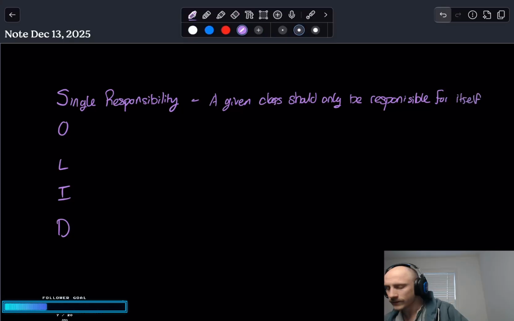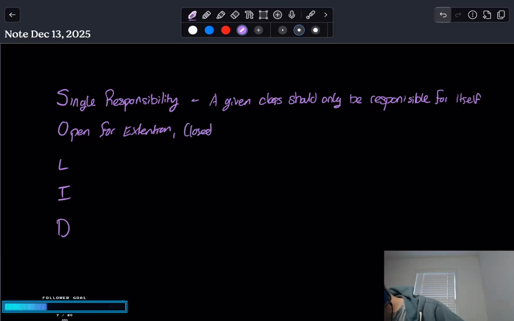So it's itself. And then moving on, O, so open for extension. Modification, right?